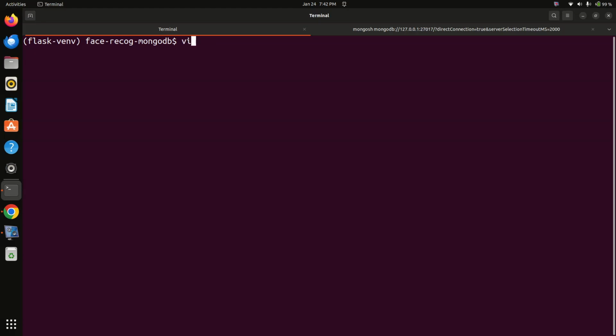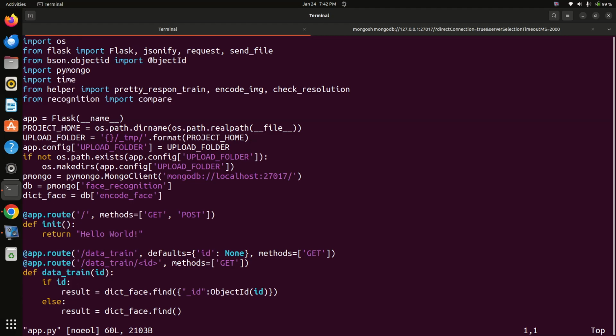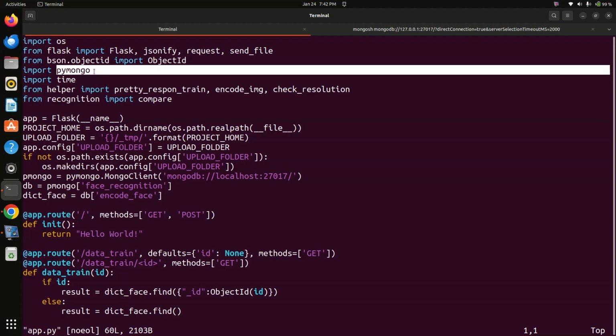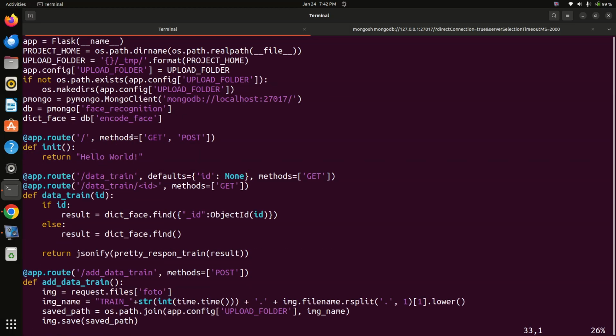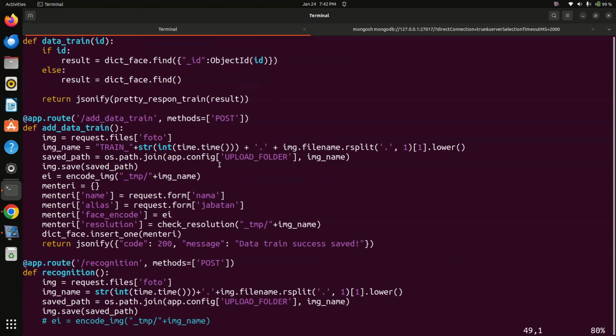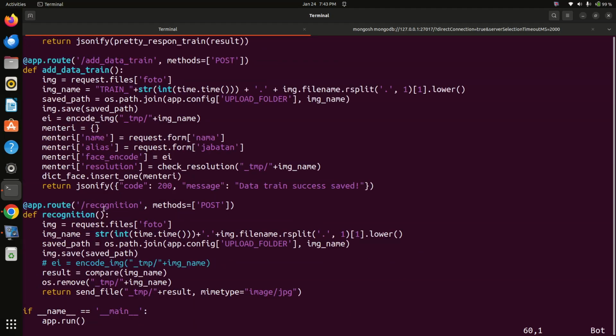First of all, we will go through the main file, that is app.py. So PyMongo, the module drivers needed to load for the connectivity, then recognition, then the dlib library is used here because we are using face recognition. Data train, that will display the data set. Recognition, particular recognition of the person.